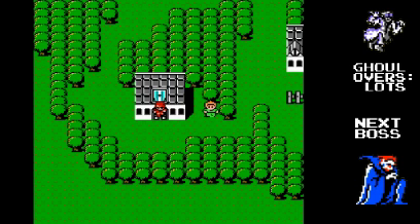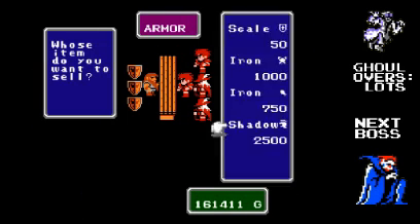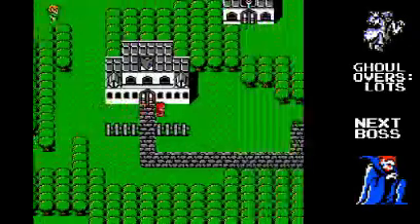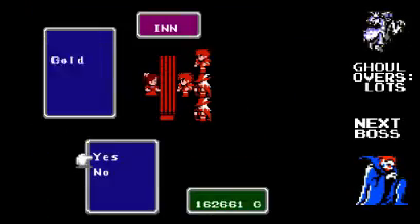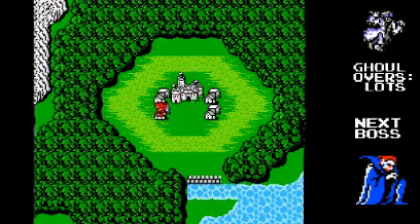Okay, shadow helmet, thief, ninja, black belt, master. Okay. So the shadow helmet is officially no good for me. So I can sell that off, because it is just for the more agile classes. Alright.